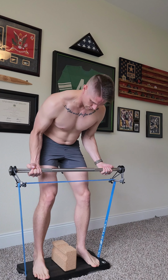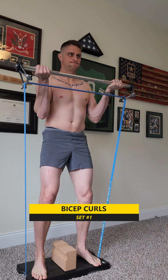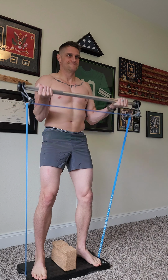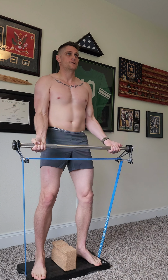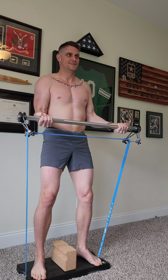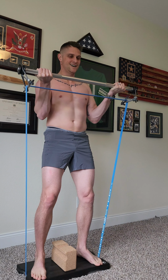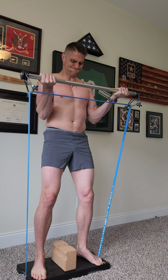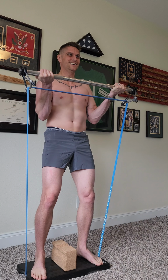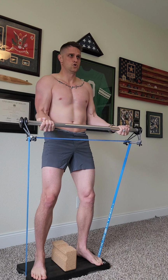All right, rows are done. It's time for everyone's favorite, the bicep curl. I do 2 sets with these to complete absolute failure. With the first set, I have my hands a little bit wider apart, so I'm working different parts of the bicep. If you play around with different grips, you'll see what I mean in terms of where it's working your arms. Key thing here is to try and keep your elbows very locked to your sides. Make sure that you're not overextending to the top, pulling too high, because then your skeleton takes the pressure off of the muscle. You want to make sure that you are constantly keeping your biceps under load, constant tension, constant work. Never go down too far and fully release.